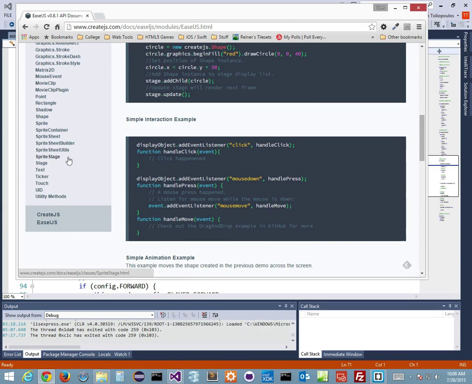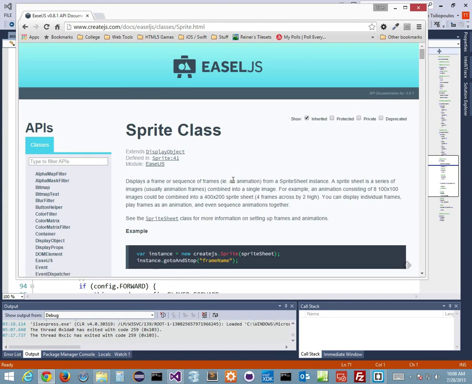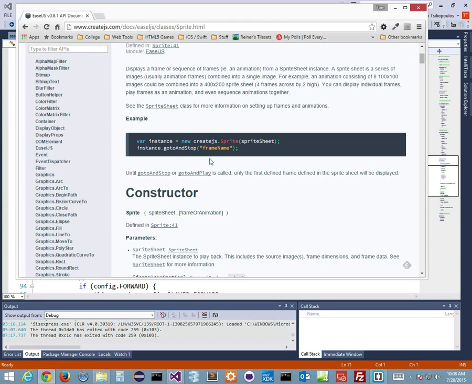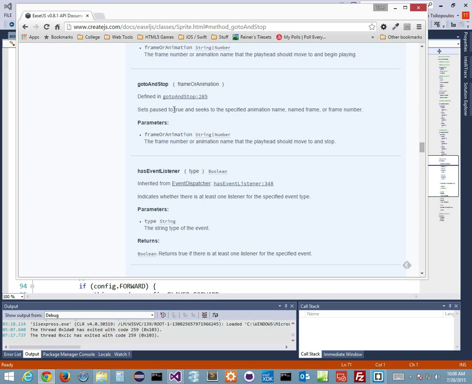So here's my sprite, and my sprite has certain things it can do. For example, I can go to and stop. Go to and stop means different things. If I click on go to and stop, it says it sets pause to true and seeks to the specified animation name, name frame, or a frame number: the frame number or animation name that the playhead should move to and stop.